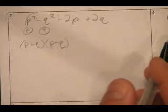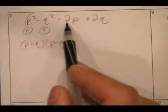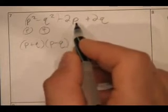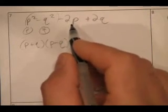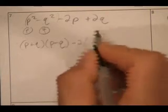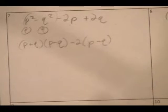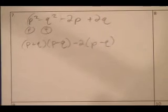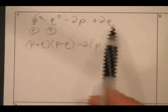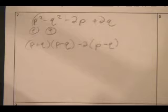I'm going to take out of here, how about, I can take a negative two out. And I'd get, well negative two out. I'll take a negative two out. Let's see what happens. I get negative two times P minus Q. Am I done? Let's make sure: negative two P, positive two Q. Nice, that works.